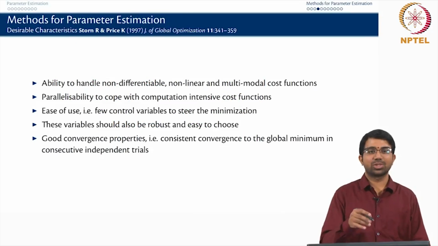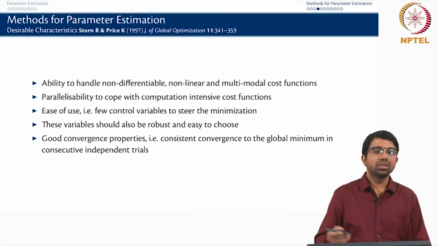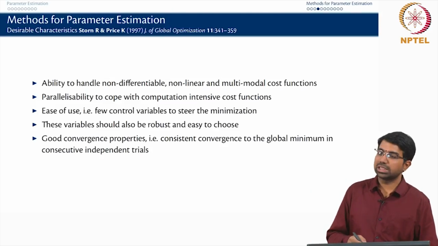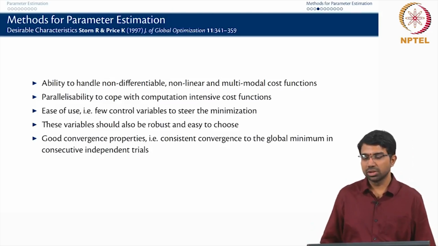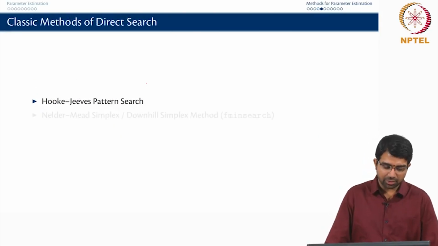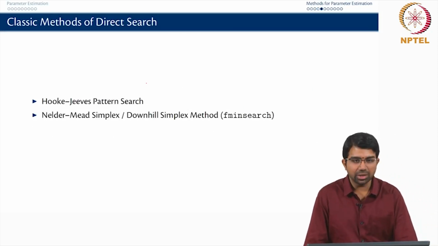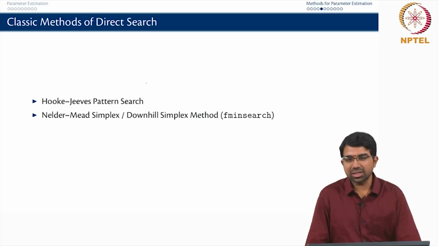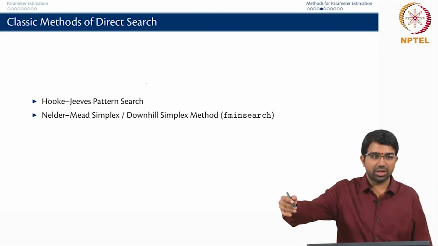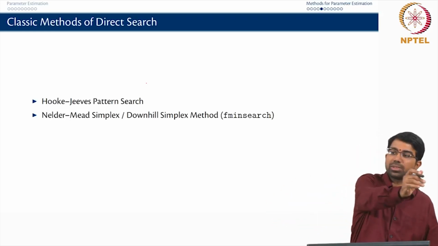But obviously this is our wish list. It is not necessary that there is one algorithm that will satisfy everything in this wish list. Depending upon the scenario, depending upon the problem at hand, you may want to prioritize one or more of these features compared to the others. So, what are the features you would like to prioritize? There are some classic methods of direct search which involve Hooke-Jeeves pattern search and your MATLAB fminsearch, which is called Nelder-Mead simplex. This is direct search in that it does not use gradient information, and it is not stochastic. It tries to explore a particular direction. If the direction looks good, it will go faster in that direction. If the direction is bad, it will reflect to an opposite direction and so on.